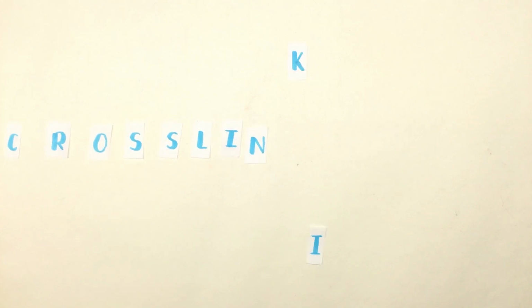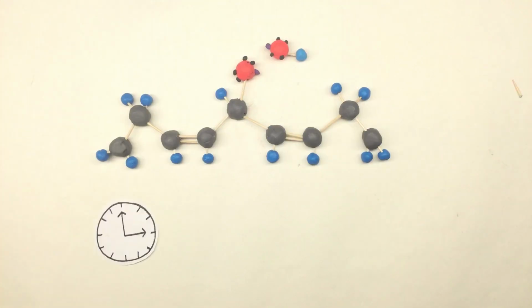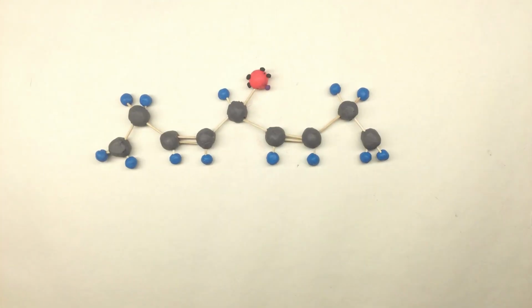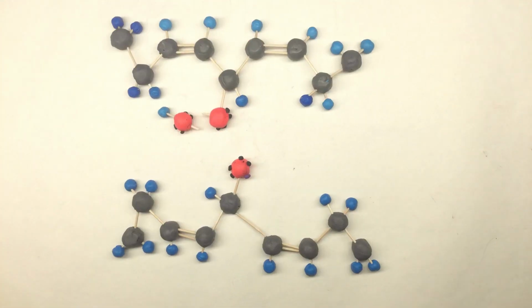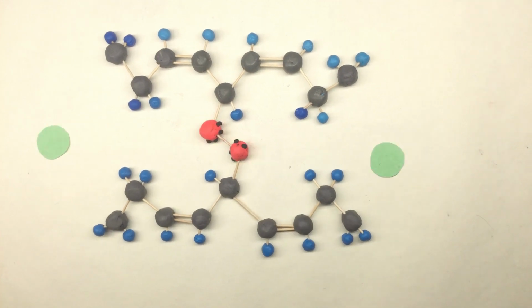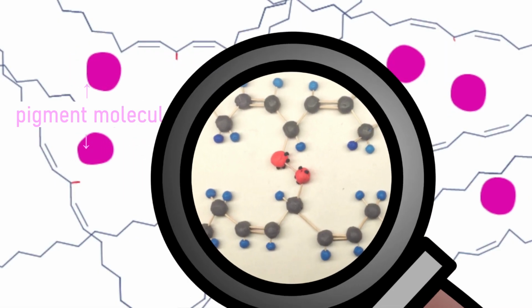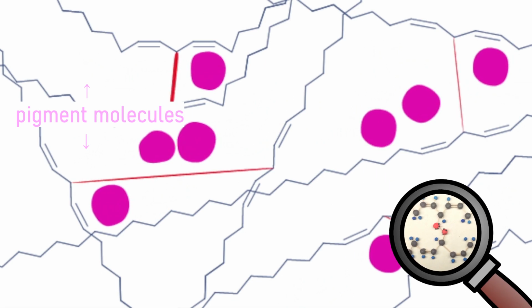Now, let's look at the next part of the process, cross-linking. Here, OH slowly detaches from the group, leaving one remaining oxygen with a free radical, so it's super reactive. Over time, the same process occurs in all the other chains as well. Each oxygen becomes an attachment point where the carbon chains link together, and gradually, the drying oil forms a cage that traps the pigment molecules, ensuring that the color will stay in place. The paint is now dry.